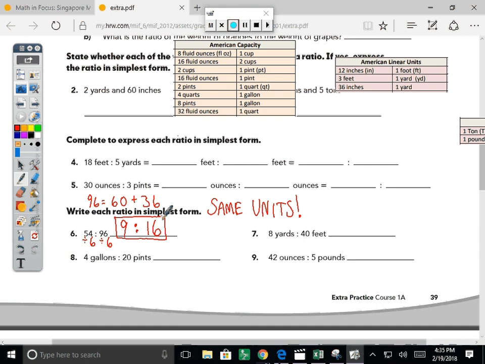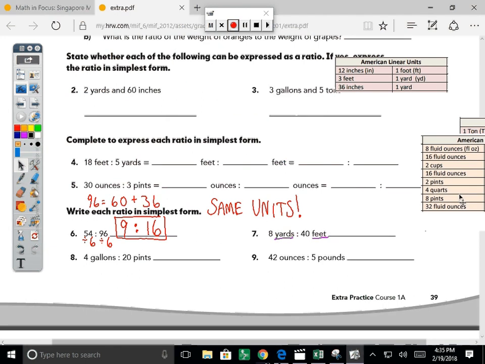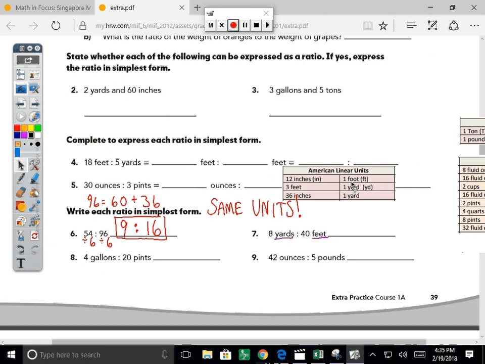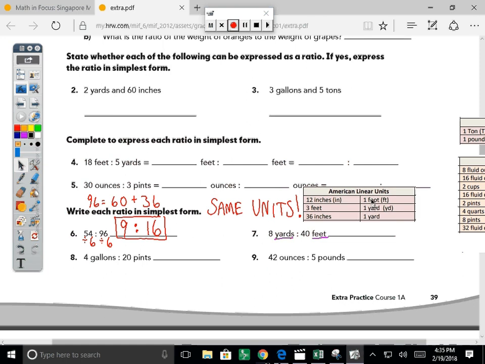Now this is where it gets a little more complex, because if you look at the next problem, number 7 over here, they give me yards, which we know are quite large, and feet, which are relatively small. These do not match. What they do is they both measure length. So I know I need to trade in my information here from page R8 or from another source where you can just quickly find conversion charts.